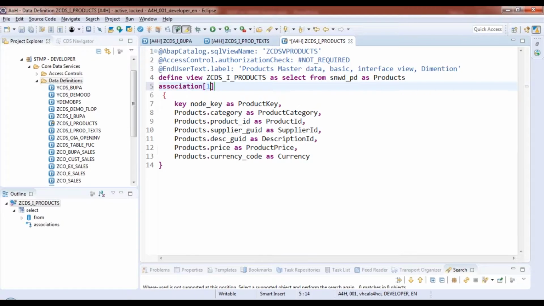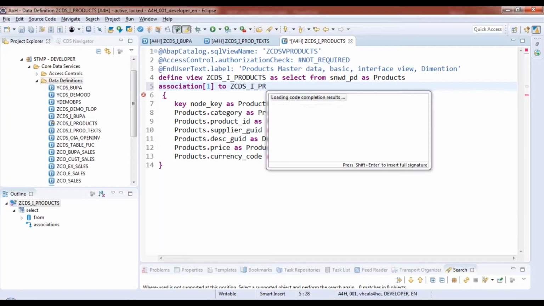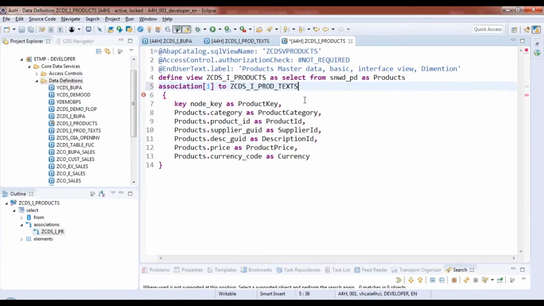So association of one, I'm going to join first my product text table. So to my product text CDS view, and it's ZCDS I prod text, ZCDS I prod, control space, and here it is. And this is going to be joining based on a join condition. So we have description GUID from the product table going to join with the node key of it. So let's give a name, say product texts.